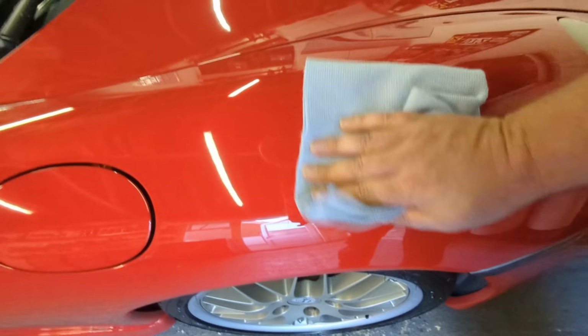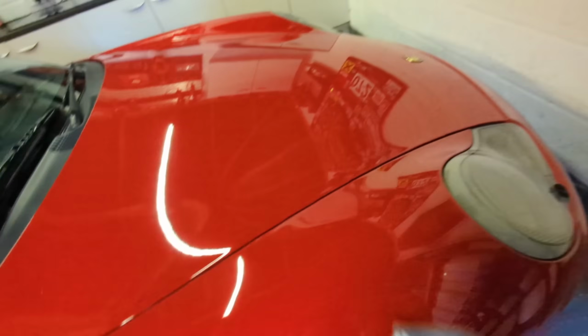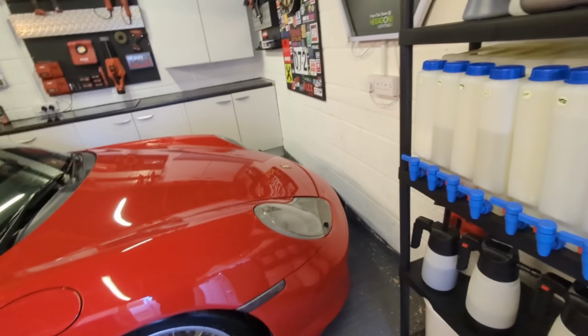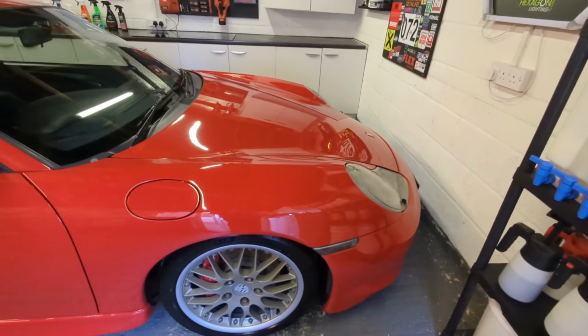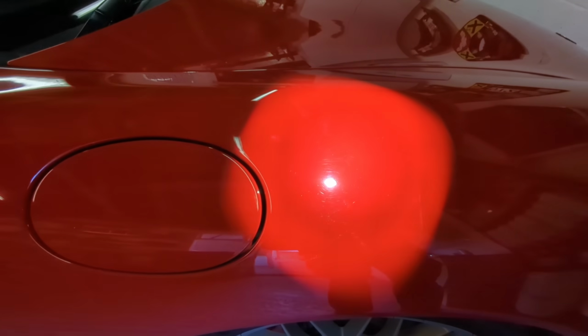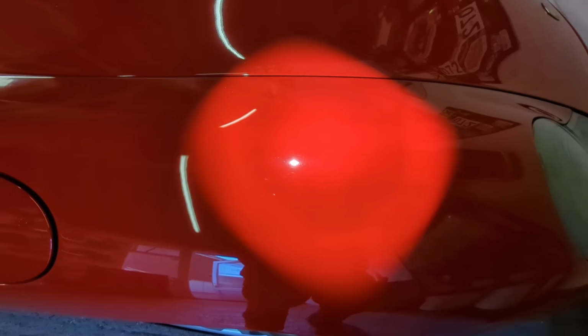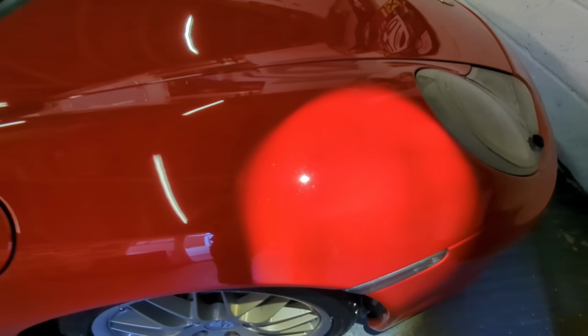I'm just going to get that little tape line out. And I think that's not going to turn really bad paintwork into really amazing paintwork. But it is going to improve it a little bit. It's just going to reduce. Can you see that on camera? It's a bit more swirly kind of here. It's still swirly, don't get me wrong, but it's just a little bit more glossy.